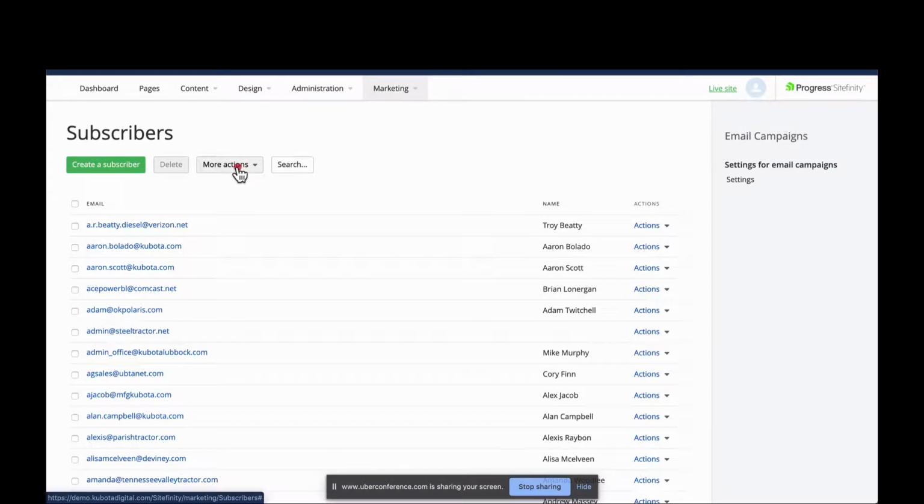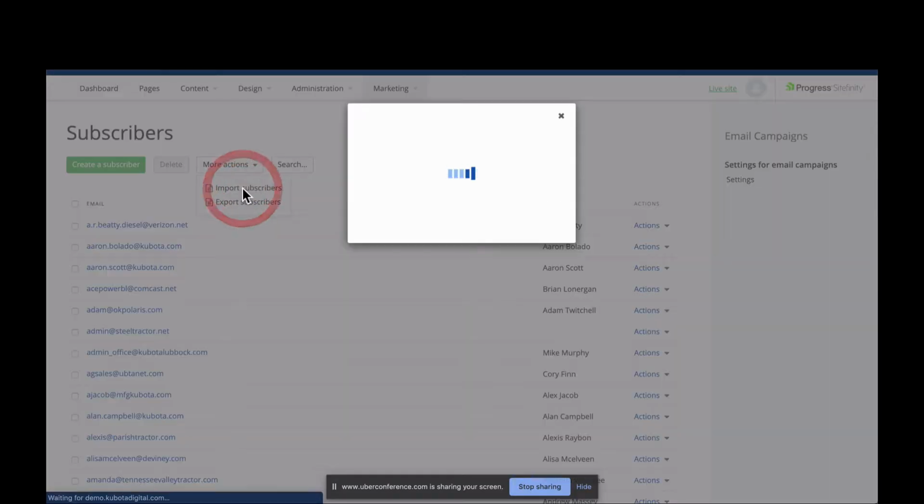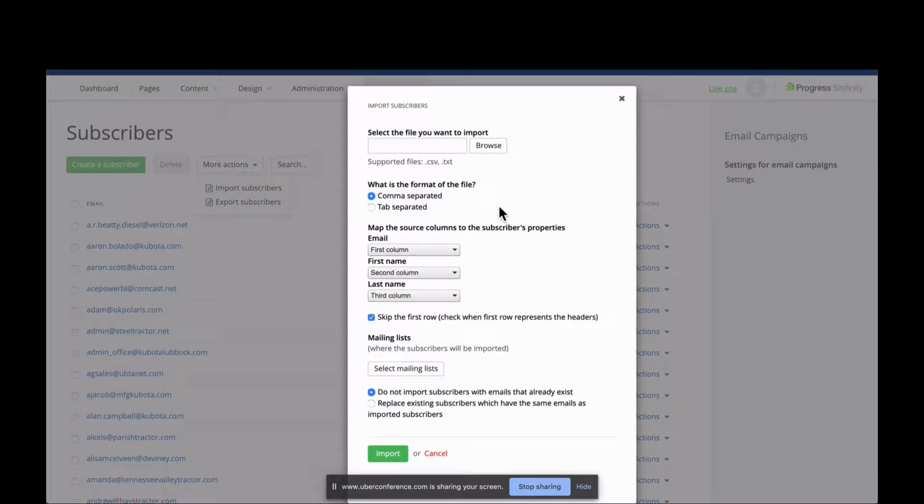When you click More Actions here and click Import Subscribers, it's going to bring up a screen that allows you to import an Excel file into your website. This is perfect if you keep your customers in another place right now.